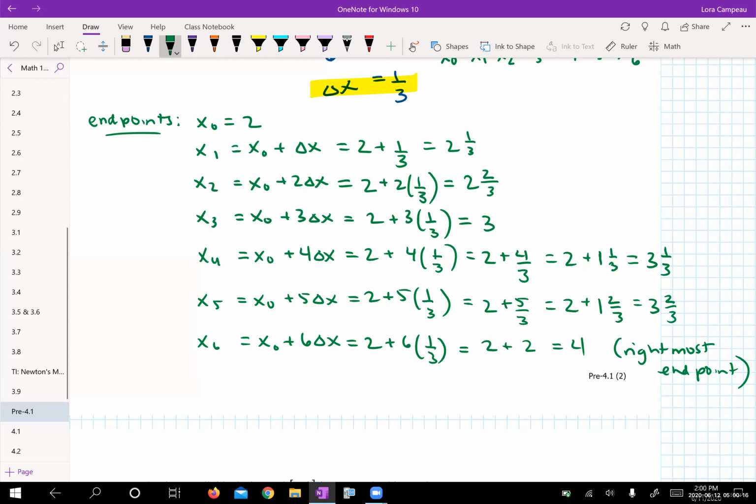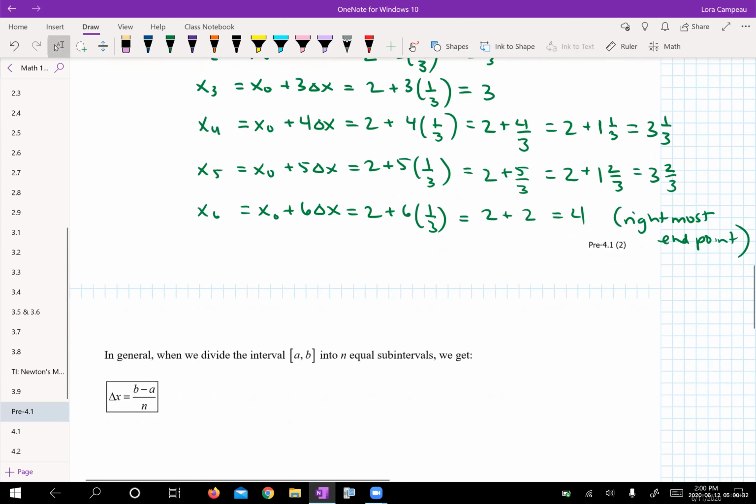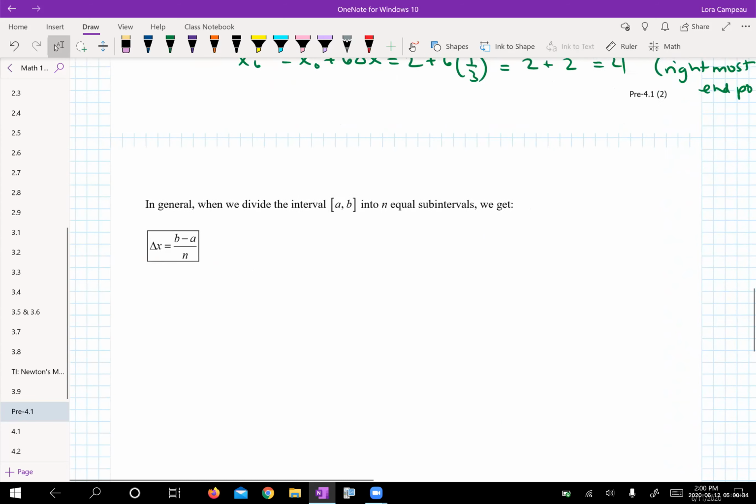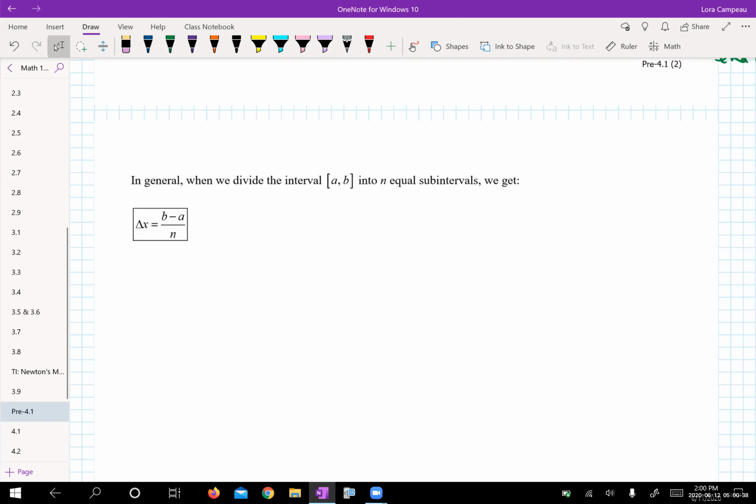So far feeling okay? I always like demonstrating with concrete numbers first, and then we're going to look at maybe we can deal with some of the abstract. So just a little bit more, just to add on to what we just did. Sometimes they don't tell you the size of the subinterval. They just want you to say n equals subintervals. So we're going to use the same idea.